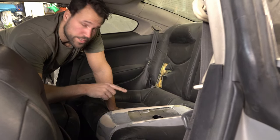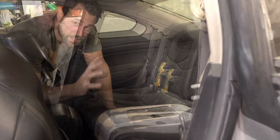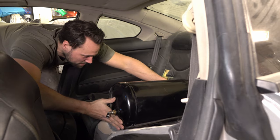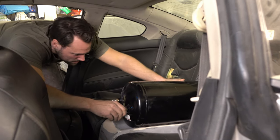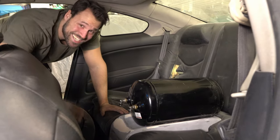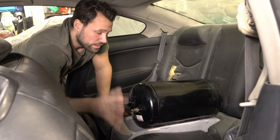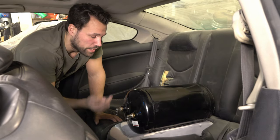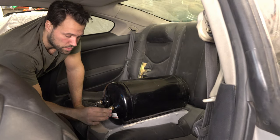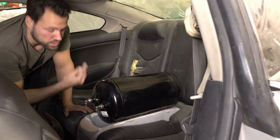Now I can put the air tank on there. The thought of this beauty panel is that it's gonna be with the same upholstery as the back seat or the interior of the car. I'm gonna pick up the air tank and see how it looks - I actually really like the results. It fits like a glove. I don't want the tank to be too visible in the car. We're gonna make some nice mounts from underneath, and the hoses or hard lines are gonna go from these ends down, with the evacuation going underneath.